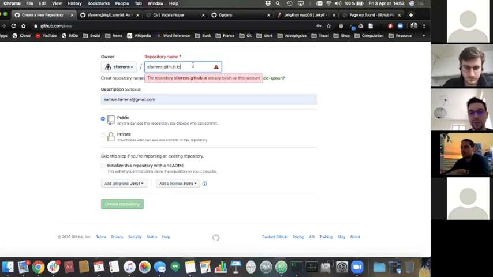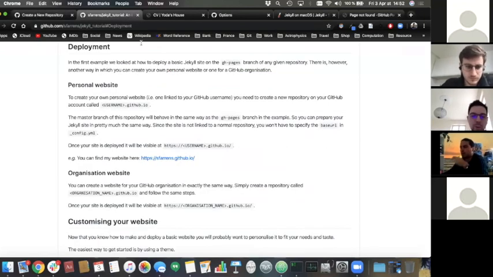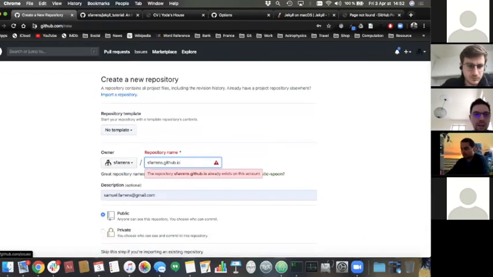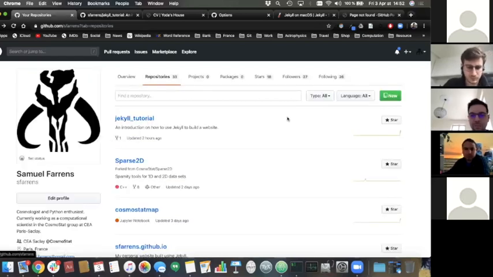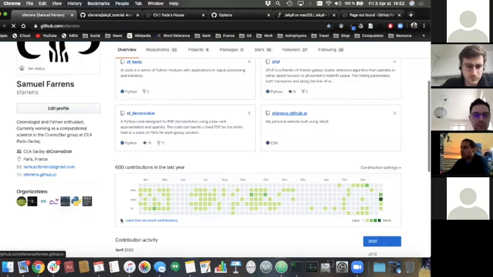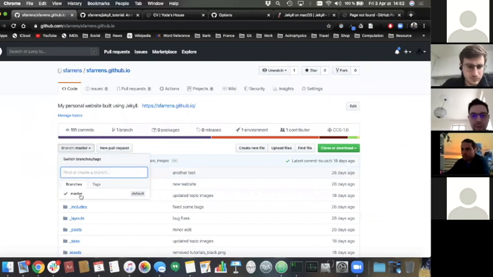When you do that, it's going to create a special repository, which basically works exactly the same way as a GitHub Pages branch, but it's the master. If I go to my special GitHub Pages repository, you can see here I have all of my website content hosted on the master branch, and I don't have any other branch.